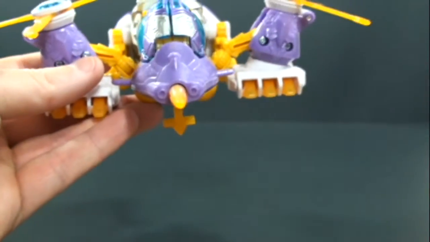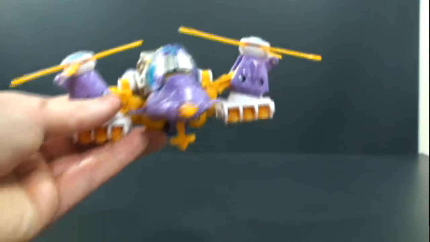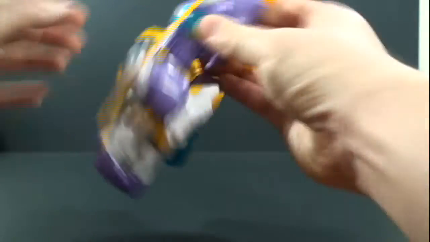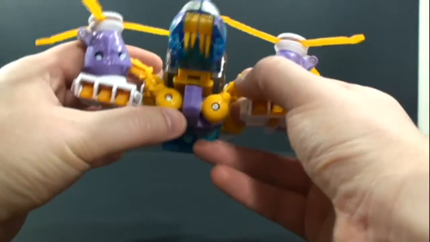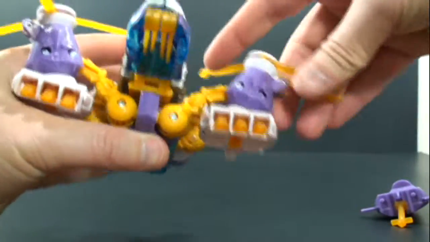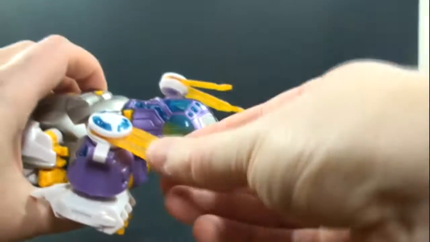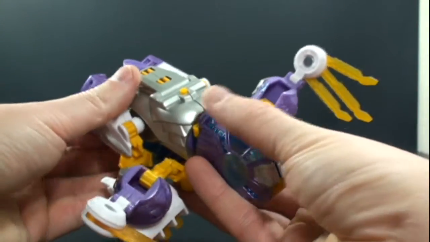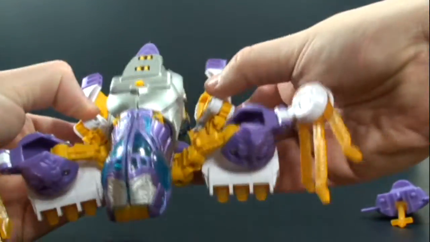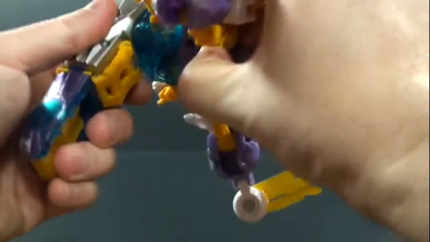But from here, to transform him, really simple. What we're going to do first is unattach the front end here. This will become his weapon. Move that to the side. And then we're going to fold these propellers like so. Kind of bend them out. Unattach the back here. Those will become his arms. And then we're going to flip that part forward.